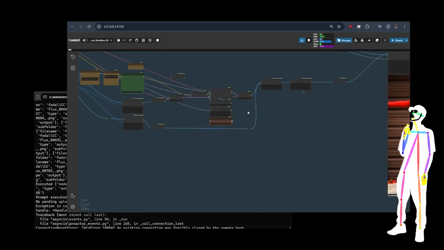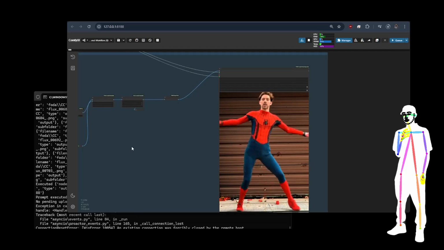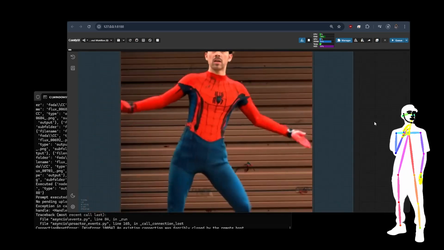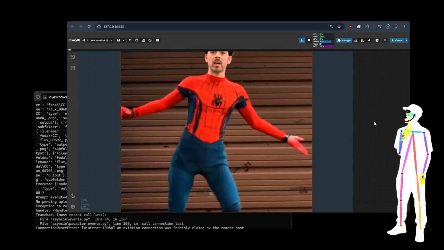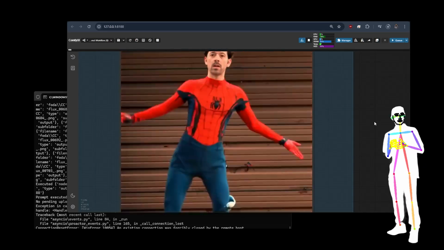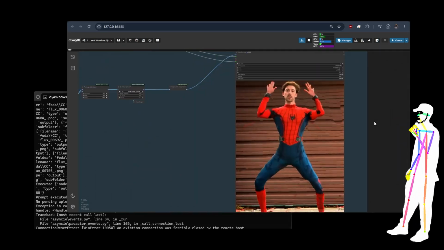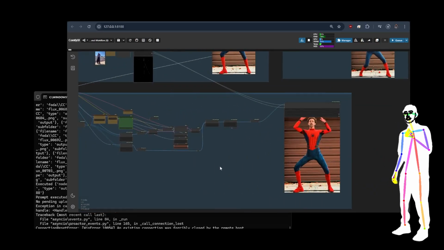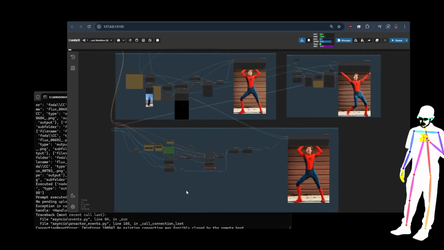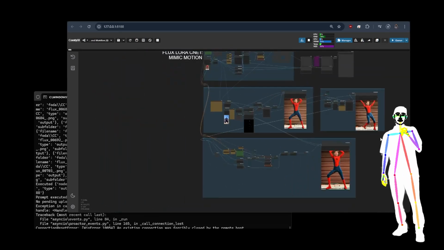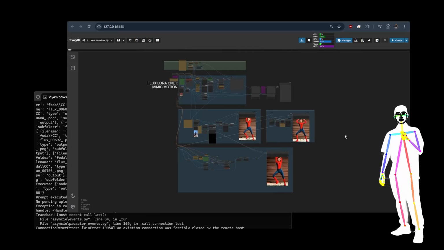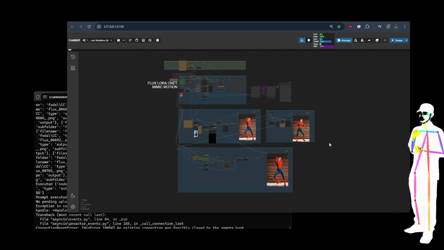And then finally, we hit up the detailer. If we take a look at what the detailer's done here, you can see that it has sharpened it up quite a bit. And we haven't made it bigger. It's still small. So obviously, you still can do video upscaling passes subsequent to this. But that will all come in another pack, I'm sure. So here we go. That would be our Flux CNET to Mimic Motion.